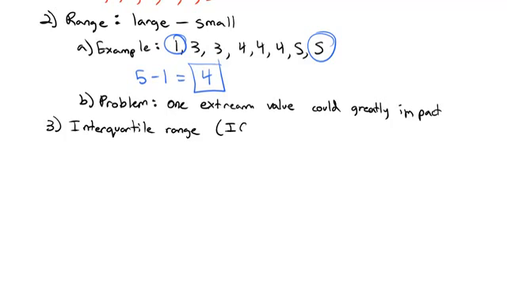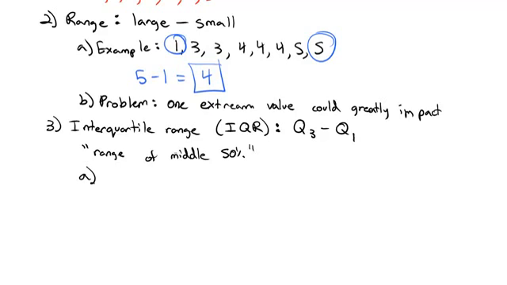It's often abbreviated as IQR for interquartile range. And the interquartile range you could think about as the range of the middle 50%. What we'll do is we'll take the Q3 and subtract the Q1 value. Subtract the quartiles, and we see the range of the middle 50%, or how spread out the middle 50% is, and then we're no longer going to be impacted by an extreme outlier that's way too big or way too small for the rest of the data.